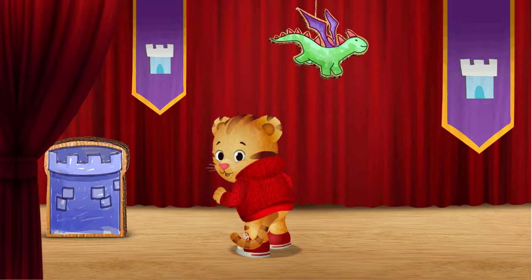And last, we twirl, Meow Meow. I twirl in a circle. All together now. Stretch. Bend. Would you like to keep dancing?